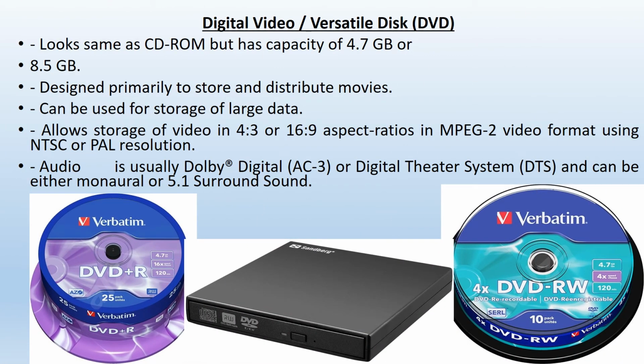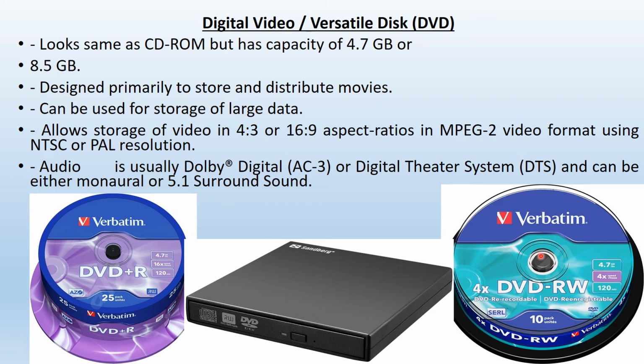Now the digital video disc, or what is known as the DVD. The DVD looks the same as a CD-ROM, but has a capacity of 4.7 gigabytes or 8.5 gigabytes. So they have different capacities, and over here you can store even more data. I remember when I was in school, I was studying in Mexico, all my information I used to save in CDs. So again, guys, I have two different types of DVDs over here: the DVD-R and the DVD-RW, and of course they are the same thing.